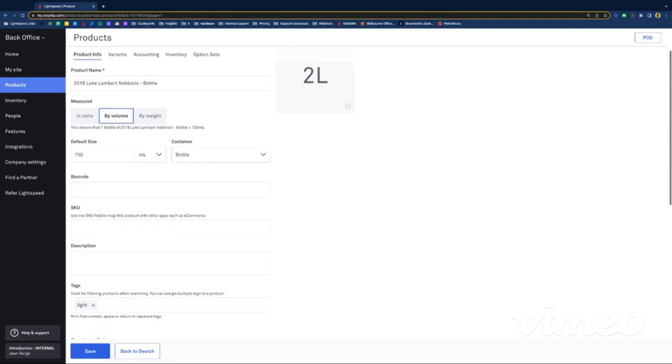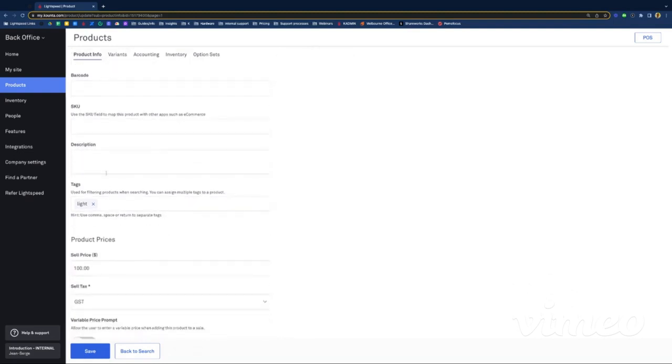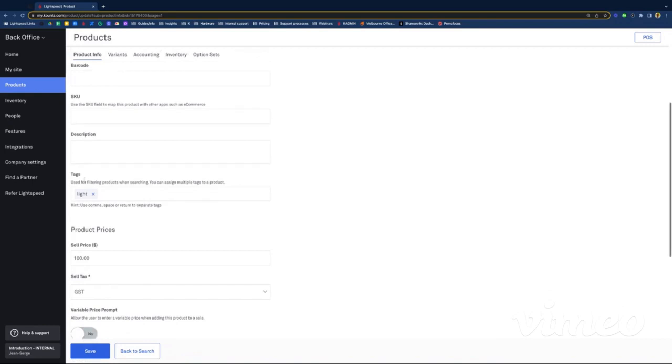You can put a barcode if you need. There's a few things here that we won't go through because we just want to focus really on the inventory part today. Tags can be really handy to search for items, but also when it comes to stock purposes. We'll go through it a bit later on, but let's say I might just give this one an extra tag that is going to be wine stock. We can go back to it later on.